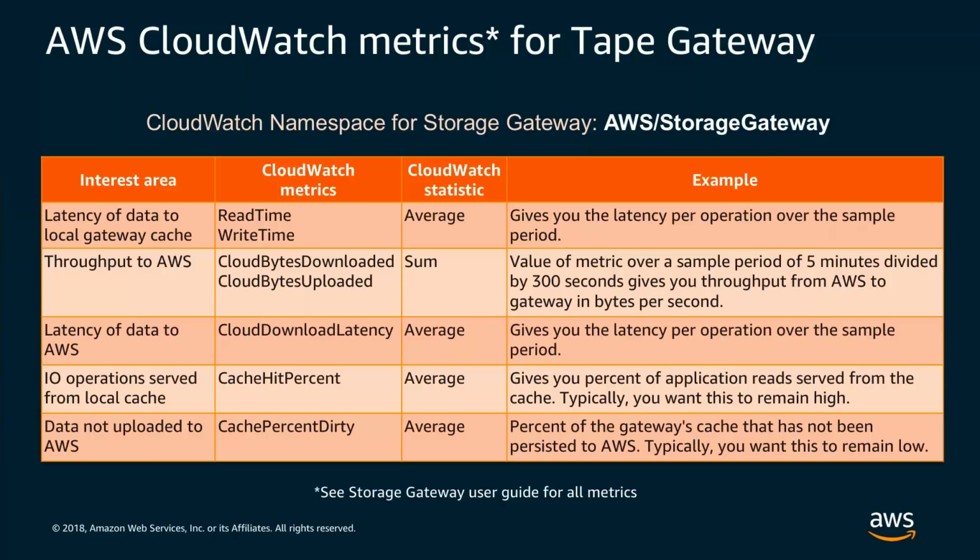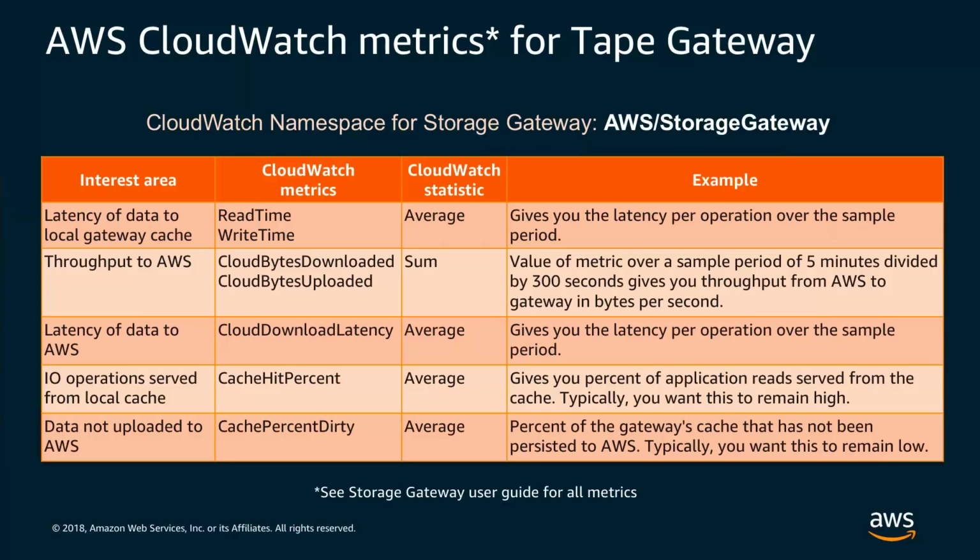You can visit the Storage Gateway User Guide to get a comprehensive understanding of the metrics that are available to you. In general, the data throughput, the data latency, and operations per second are measures that you can use to understand how your application storage that is using your tape gateway is performing. And note that the throughput and latency data of a tape gateway is based on all the virtual tapes on that specific gateway. The cache metrics are important to understand also, so you can know how much of your I/O is being served locally, that is from the cache, and how much data has not been persisted to AWS by the gateway.